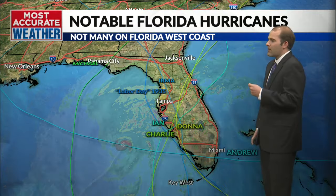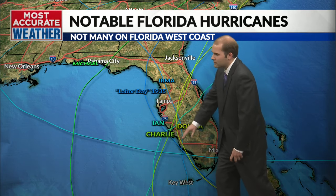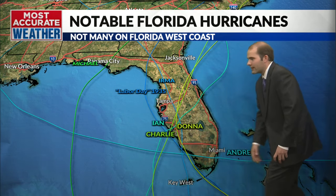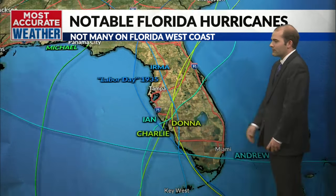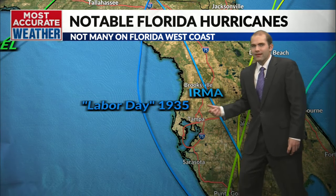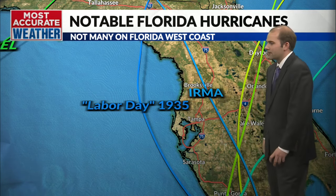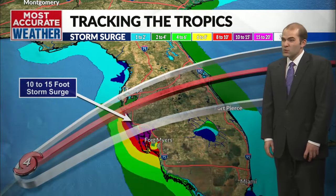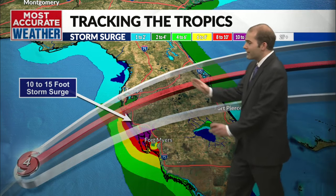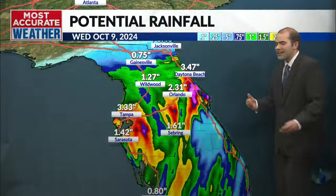Let's take a look at some notable Florida hurricanes. Fort Myers has been hit by a couple — Ian, Charlie, and Donna. Andrew made landfall down across southern Florida. Tampa Bay, though, hasn't really had a direct major landfall — ever. They came close with Irma but it was weakening. Those storms were weaker when they passed by Tampa. This will be the first really major hurricane to make landfall on the west coast of Florida near Tampa, and that's why we're looking at a storm surge that's historic for that area — 10 to 15 feet.